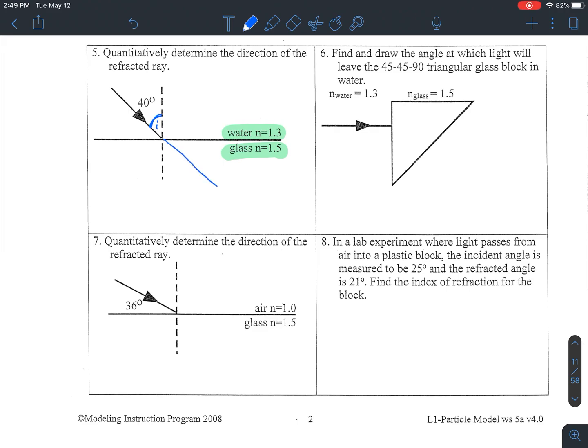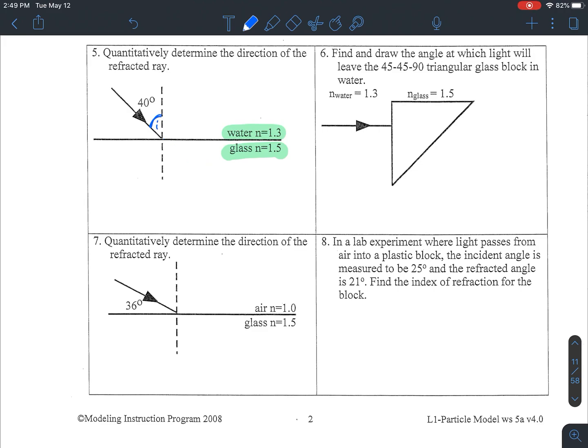So we kind of already know which way. So this would be straight through, say. We already learned that since the light or the wave is going to slow down, it's going to bend more towards the normal line, right? When it goes from fast to slow, it goes towards the normal line. If it was the reverse, it would bend upward.